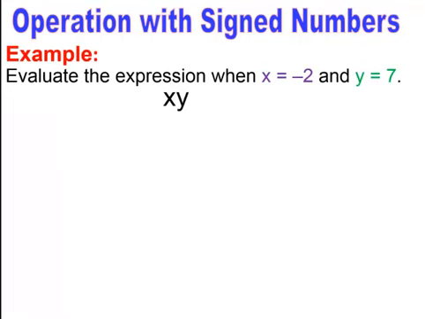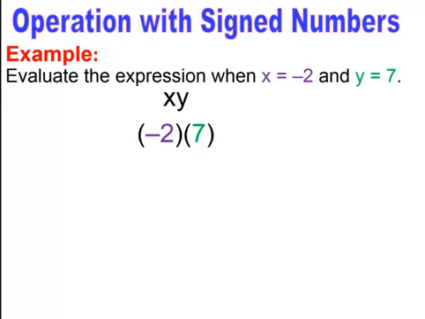So now I'm going to continue with the evaluation process. When we talk about evaluation, you are taking the numbers that are given for the different variables and plugging them into the expression. When you have variables that are attached to each other, it means that they are being multiplied together. So when I substitute in here a negative 2 into x and a positive 7 into y, it's going to look like this. They're being multiplied together. And then you do the multiplication process once you've substituted in the values into the variables.